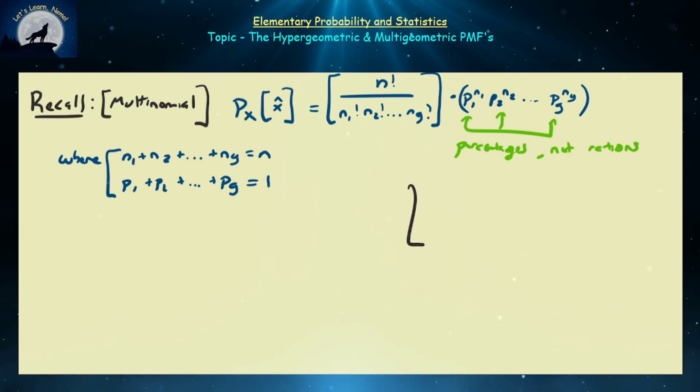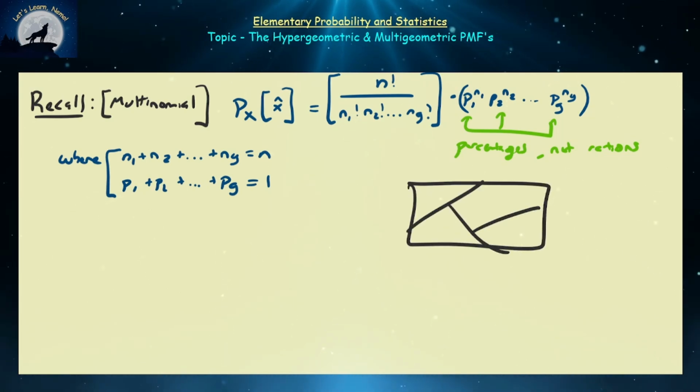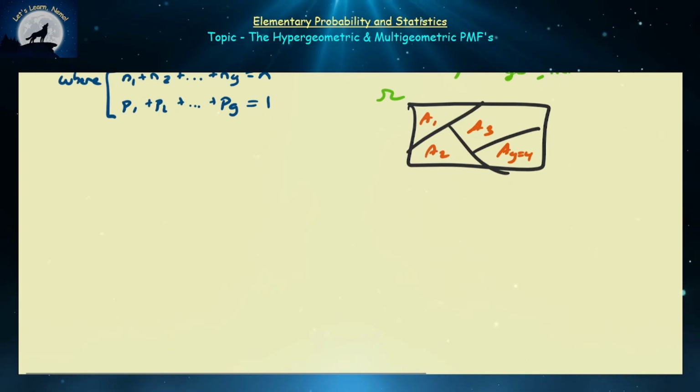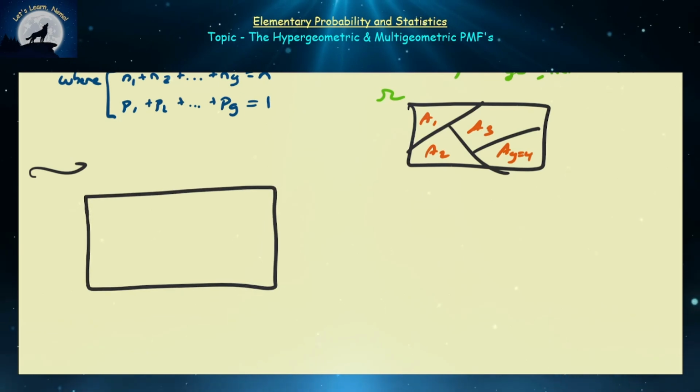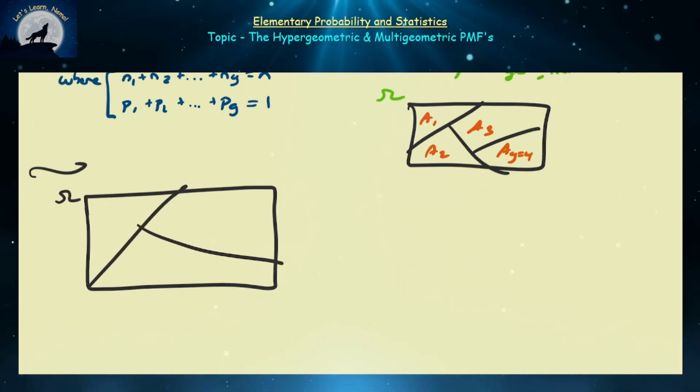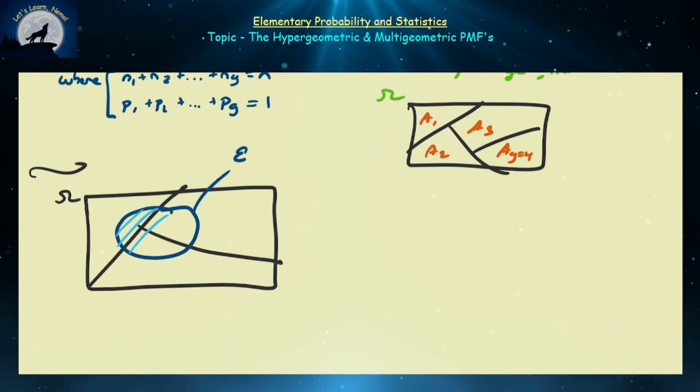And in case you do not know what g is, pretty much what we have here is we're partitioning our probability space omega into a bunch of pieces, a1, a2, a3, and ag, where g is equal to 4 in this particular picture. So what we're going to do now is, instead of giving percentages, we're going to have ratios for all g of these regions. So as usual, we're going to take our probability space omega and partition it into, let's say, 3 categories. And here is going to be our event space E, and our goal is to find the probability of E. We have 3 regions, so let's call them A, B, and C.